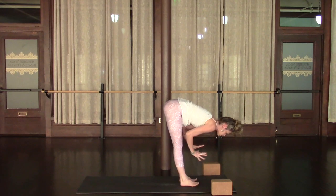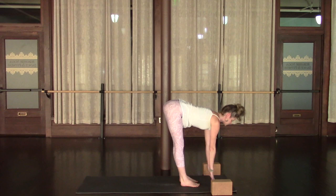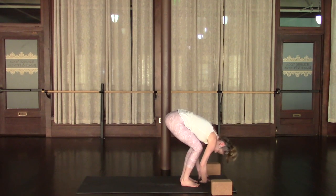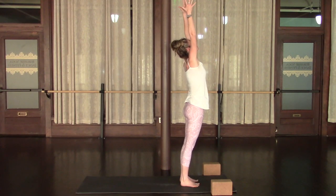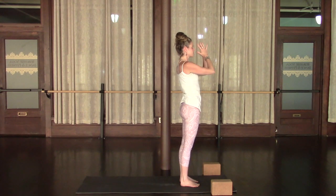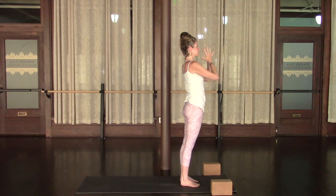Inhale, lengthen, hands to shin bones or fingertips to the mat. Exhale, deep fold. Let's soften our knees here. Bend your knees, reverse swan dive, flat back to stand. Exhale, hands to prayer. Eyes can close. Deep breath in. And exhale, release your arms.